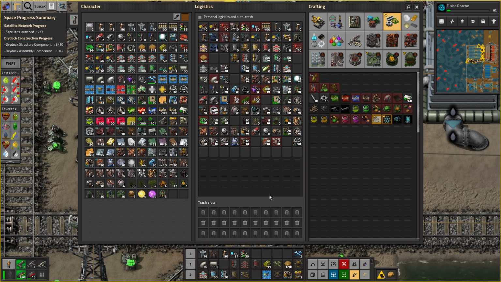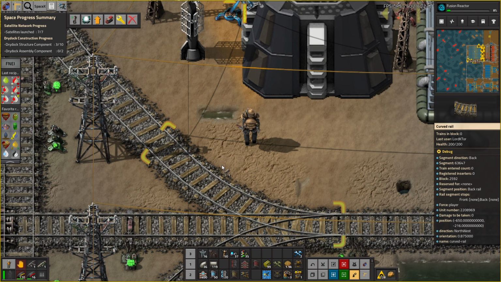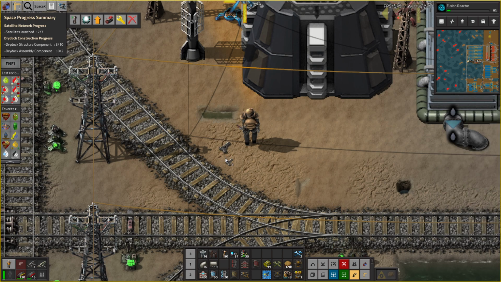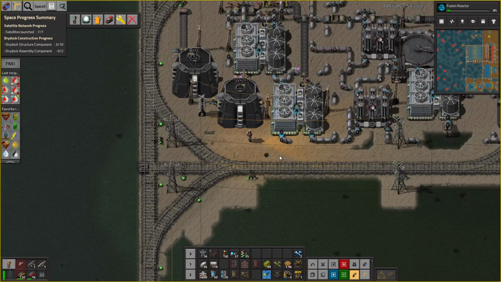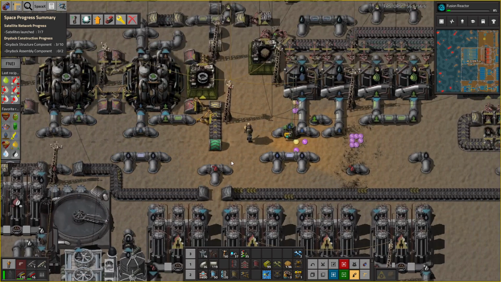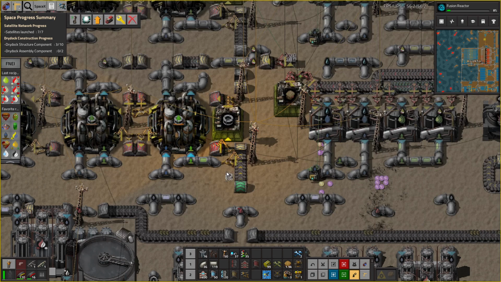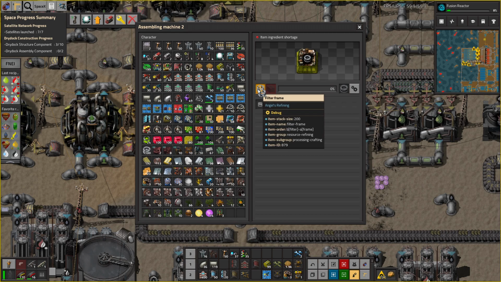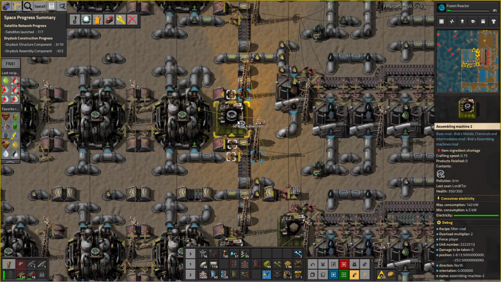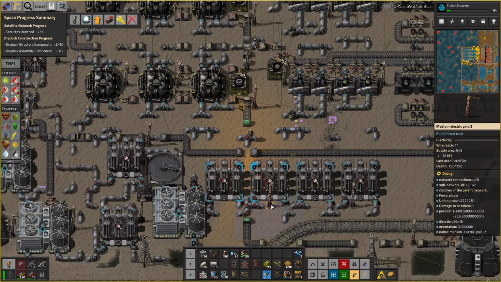Turn those guys off. Gun. Oh, I've picked up everything. There. So, what we need to do is populate these with like 60 of these guys. Well, let's say 50 anyway. And oh, you have no power, huh?